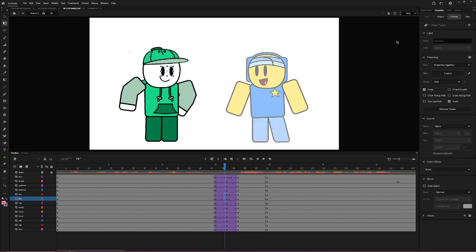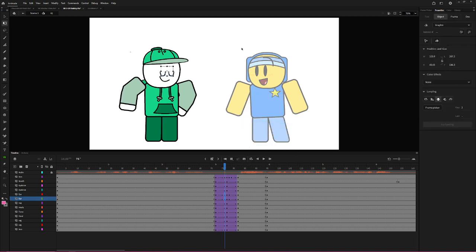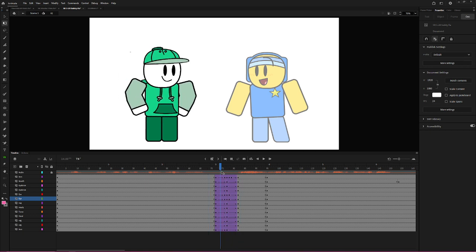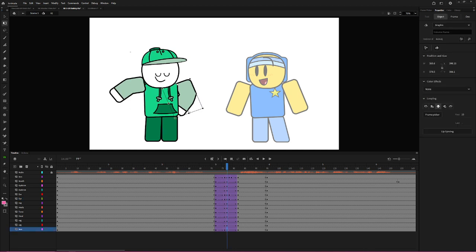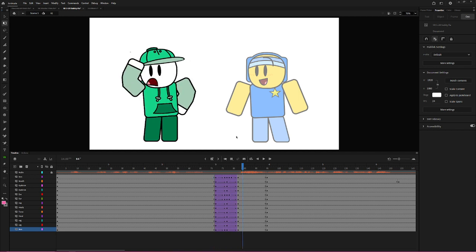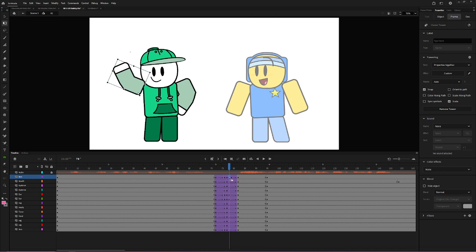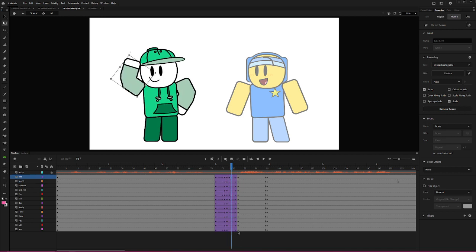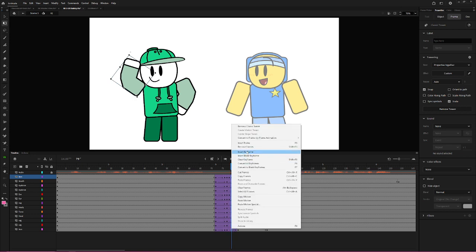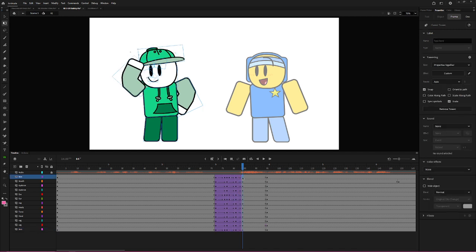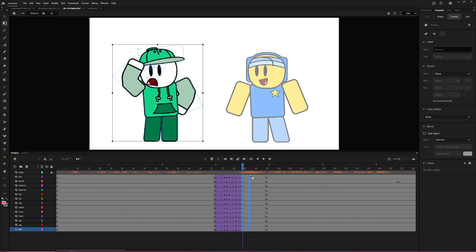Let's build a little bit more anticipation to it. As you're going to see, I'm not animating the mouth right now. That's a later thing. It's just simple. Now you're going to notice throughout this, I've been doing just these, but now I'm getting to the part where I want to do that technique with moving the keyframe over. I'm going to move this frame over too, like you would usually do, and then I will move this one out, just to make it smoother.